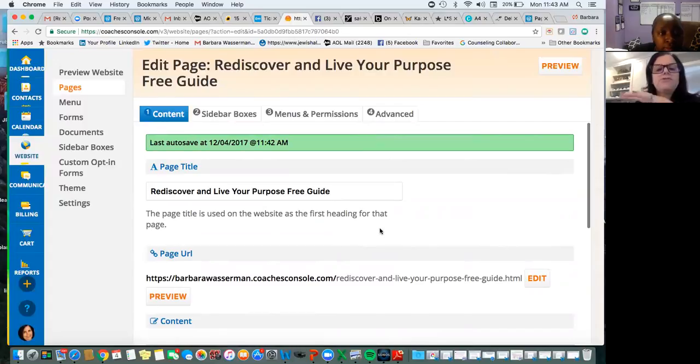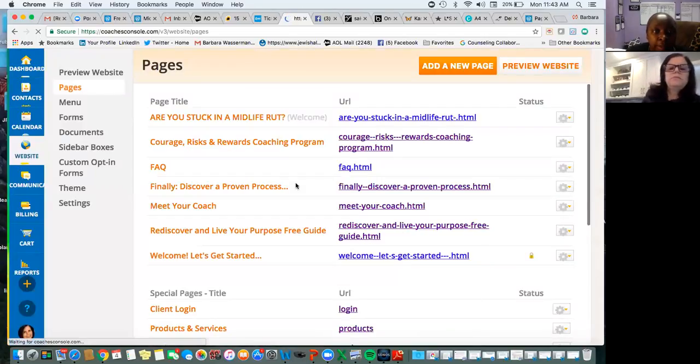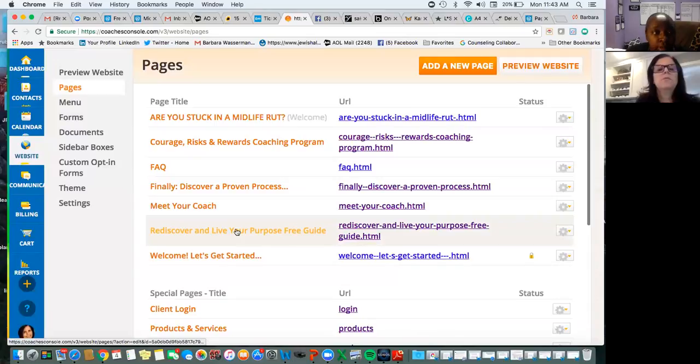Right, I'm on the page right now. And so that's why you're able to see the URL, because it's on an actual page. It's not just the opt-in itself. It's the actual page you land on that has the opt-in on it. You have to have that for any opt-in that you want to put.